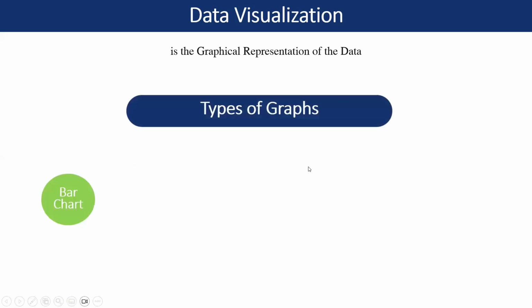Let's see this graphical representation. What are the types of graphs that we have and the data that we're supposed to use to visualize such graphs? So we have a bar chart. I believe all of you know what bar chart is all about. Bar chart can be in a vertical format or in horizontal format. Don't get confused about the two. Whenever you hear bar chart, it's just a column chart or the normal bar chart that you can call it.